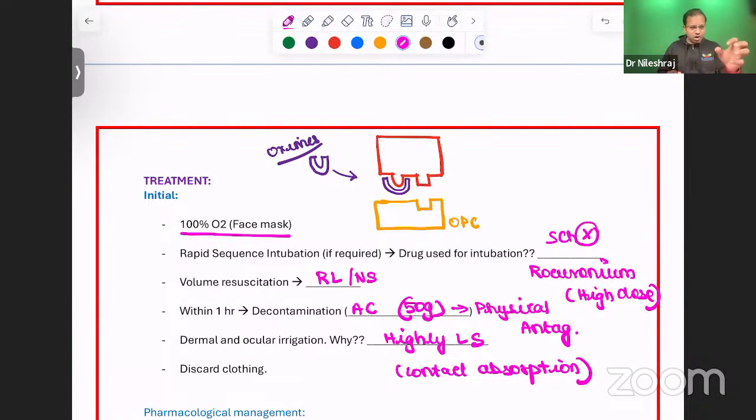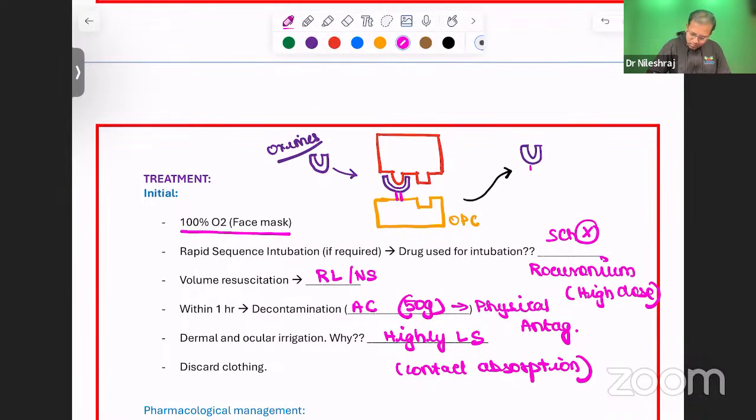Thereby, it forms a bond with the opposite molecule. And what is that? Organophosphorus compounds. It forms a bond with the organophosphorus compounds. Thereby, this whole molecule is going to be displaced out of the acetylcholinesterase enzymes. So this is your oximes, and here is where the OPC molecule is. This whole thing is going to be taken out of the acetylcholinesterase enzymes.